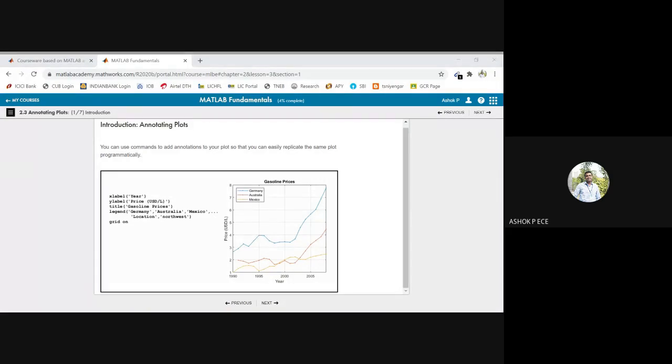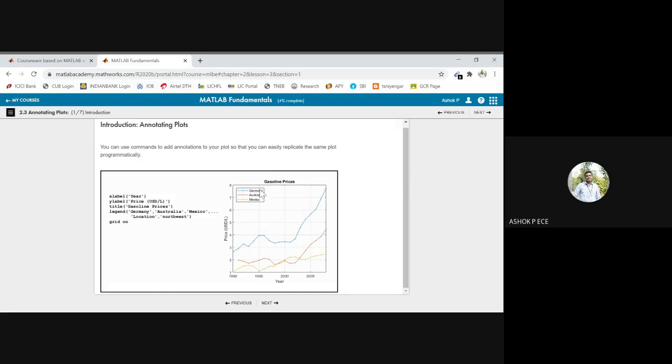So other important things we have learned: X label, Y label. X label is the topic you give for the X axis. Y label is what you give for the Y axis. See, these labels are given so that whoever is going to look at these graphs will get a clear picture of what you're plotting between what and what. In this graph, I am plotting between year and price. Title will say what the graph is identifying or what this graph is all about.